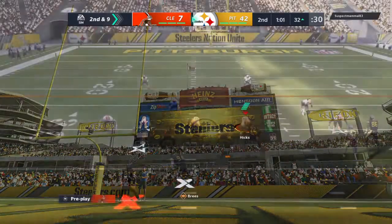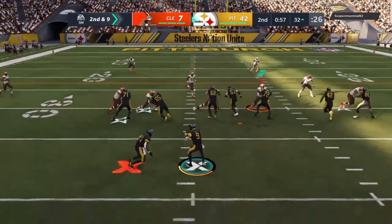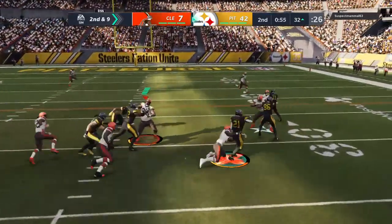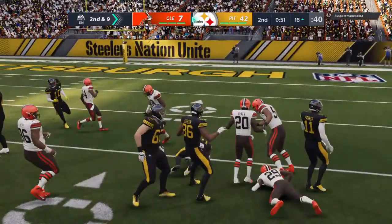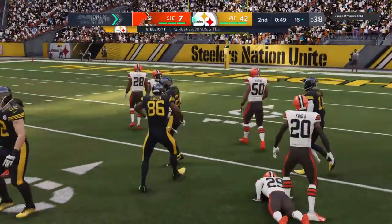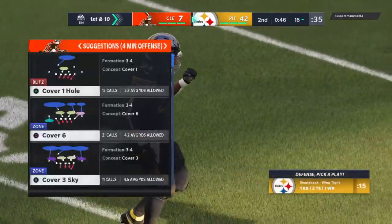Well, sometimes you just have to give credit to the defense. Great job there at the point of attack, holding up. They won their battles at the line of scrimmage, left him no space to try and run. Really nice job swarming to the ball carrier, and inside the 20 before he's brought down. 16 yards, a 1st down.